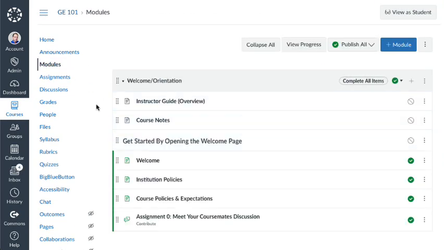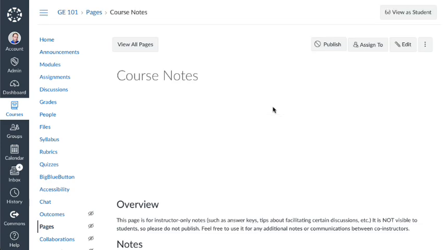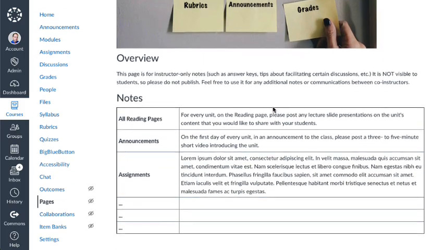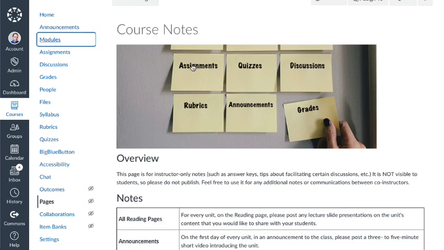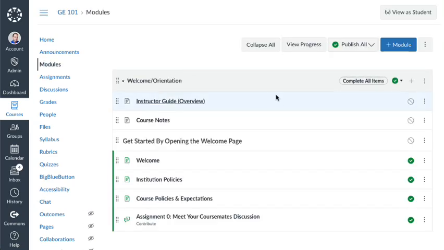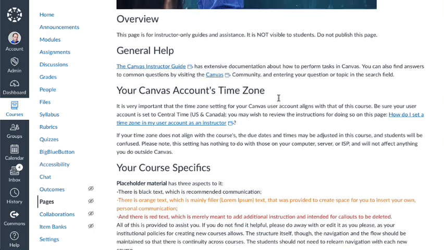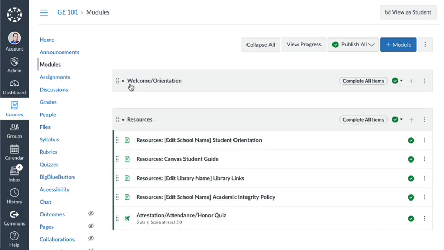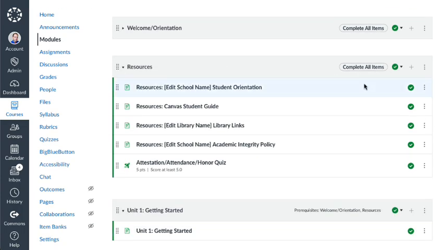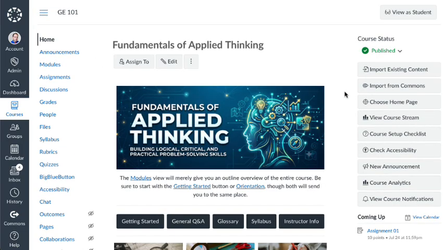And another feature within the modules view is, as an instructor, you get to see any instructor notes that have been provided to you by your instructional designer. That gives you kind of a back channel of notes and information about the course, but it's hidden so that students can't see it and it's only available to your view. So that's within the module view and how you can look through your course as it's laid out linearly, and then you can see how the student will be progressing through it as a wide overview as opposed to the standard graphic image-based homepage that we have set up as the template.